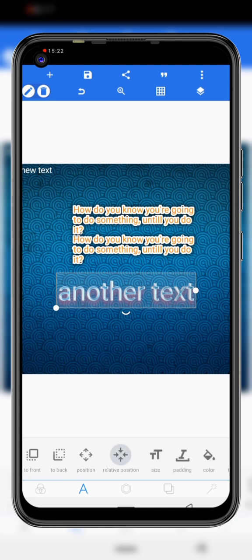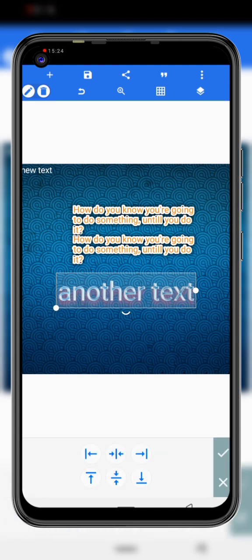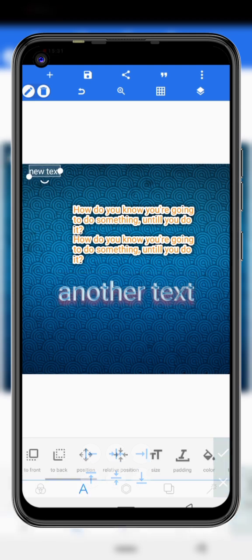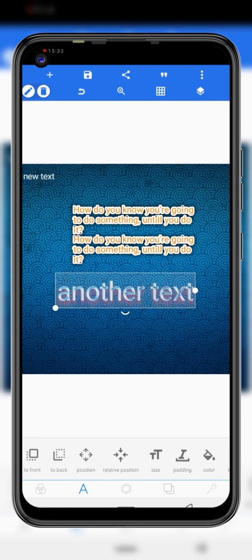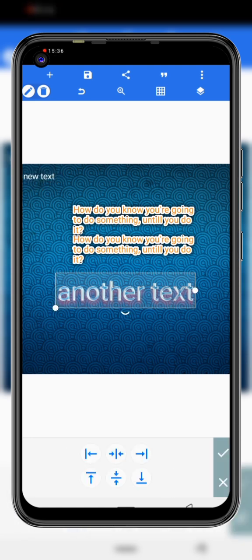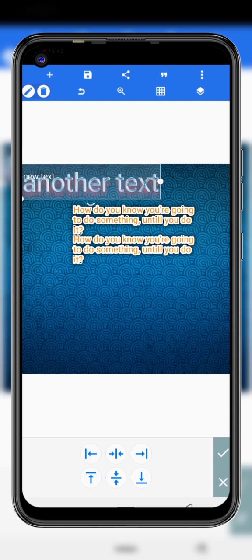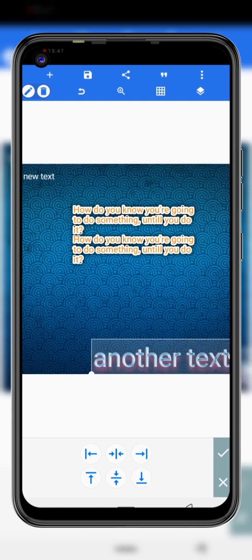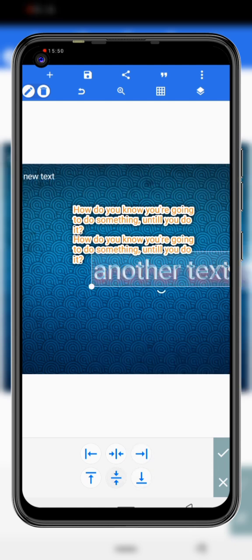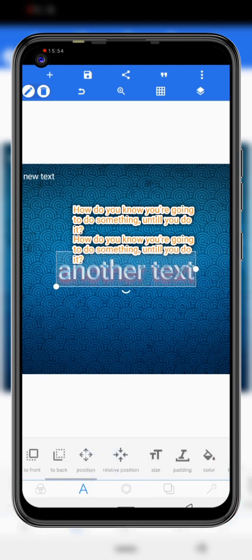Now you can use this relative position. This one is to get to a particular position immediately. For example, if I want this another text to be here, I'll just click on the another text, then select this relative position, click on this first icon, the first button, then the one below it. If I want it to be at the bottom right, I will just click on right, then bottom. On center, at the middle, you understand? So you can just play around with it just to understand how it's working.